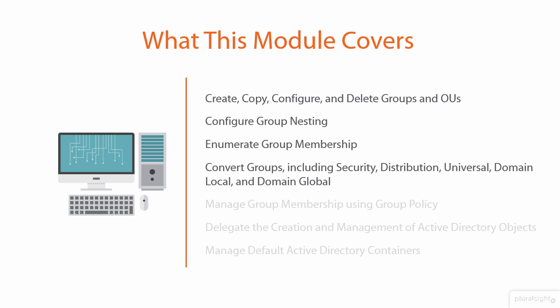We'll talk very quickly about how to convert groups. There are just a couple of commands you would do for converting, for example, security to distribution groups, or from global groups to universal groups. There are also some kinds of conversions you just simply can't do. So we'll talk about the options that you have in converting one type of group into another.